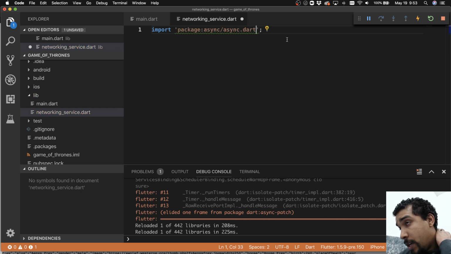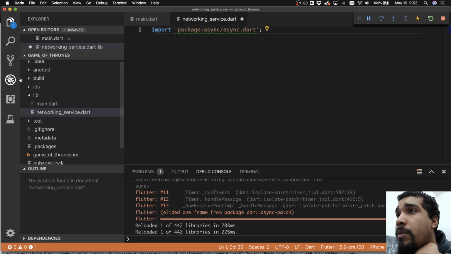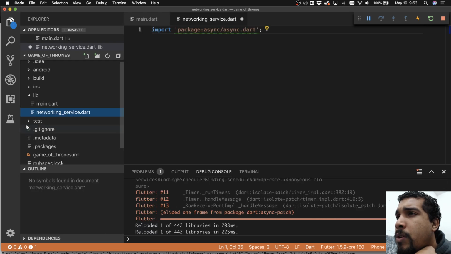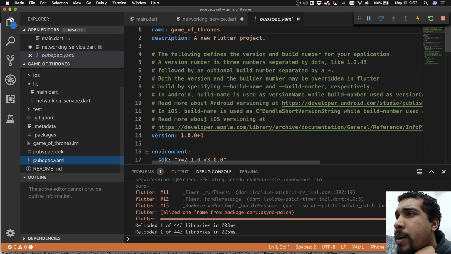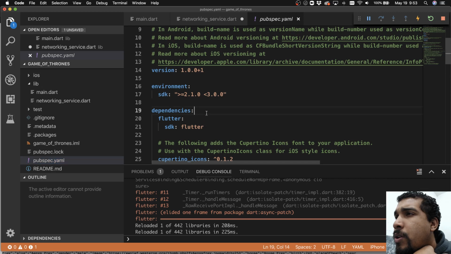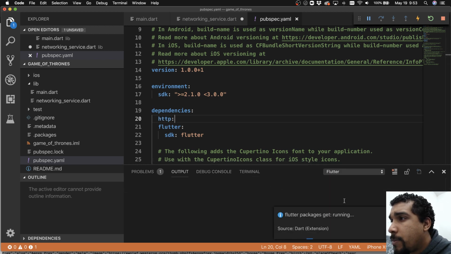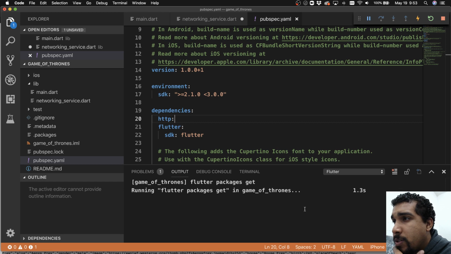There we go. Async. We also need to import, I think, HTTP, which we need to do through our YAML package. Was it HTTP? What happens if we just save it like that? Does it automatically bring in the most recent one?